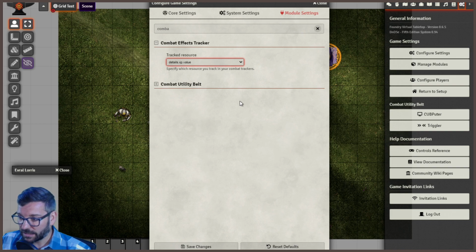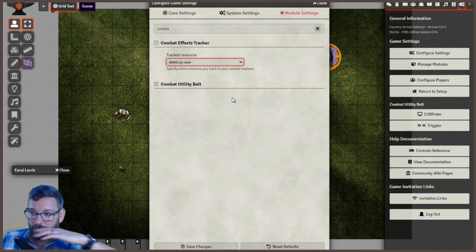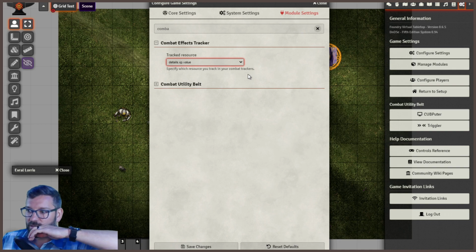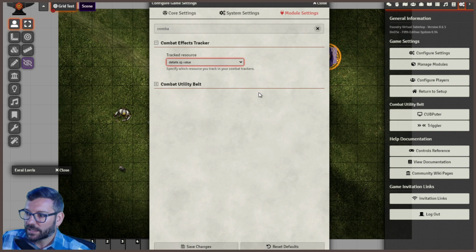Now, that's minimum hit points. That's not exactly what we want. Temporary max, temporary hit points. You can track all that. Let's see what else. Oh, maybe that is what we want. A lot of things in here.